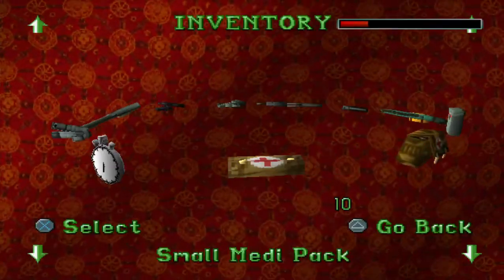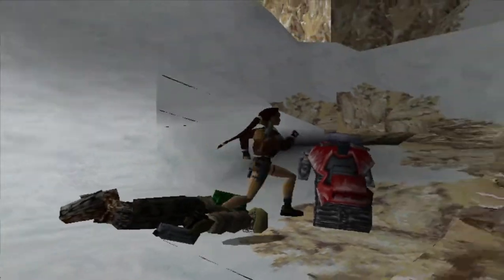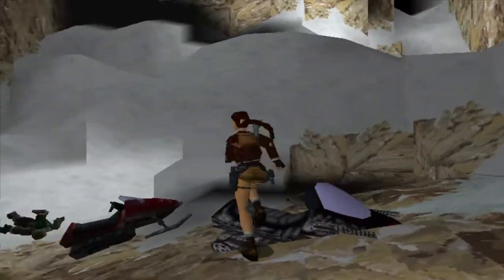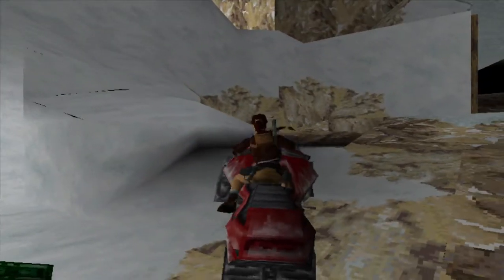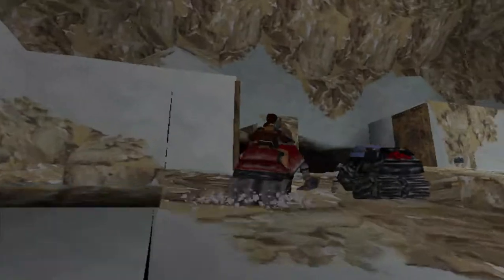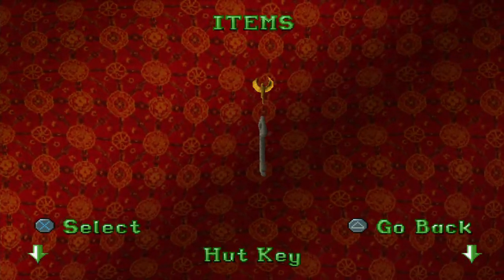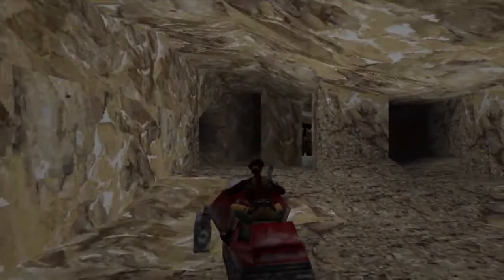We took a bit of health, but never mind, it was fine. Now I could grab onto his one with the guns, but I'm gonna stick with this one for a moment. I think I need this more. So now I've got this key, the hut key. Should I find my way back now?